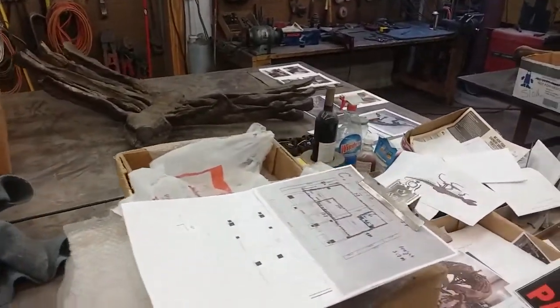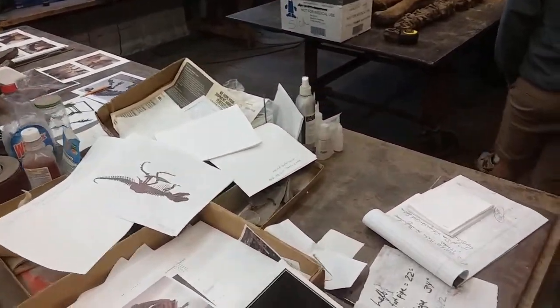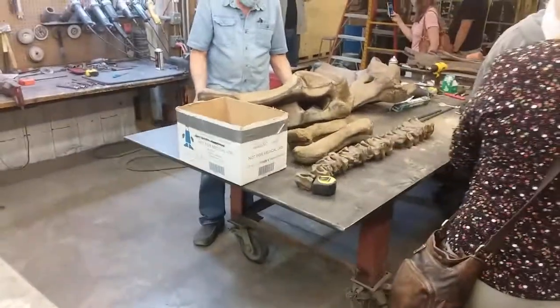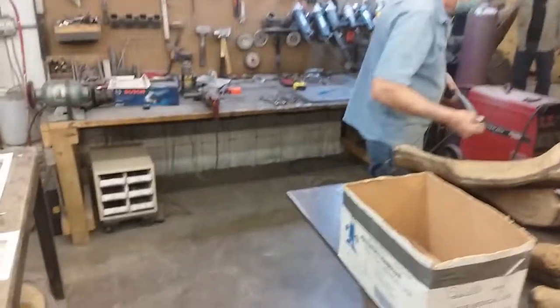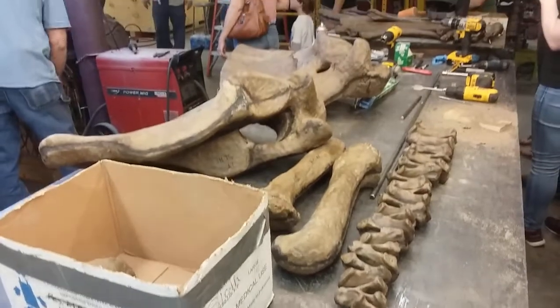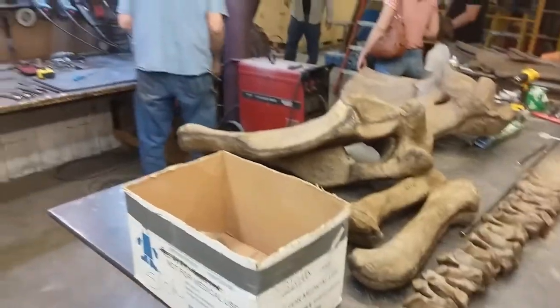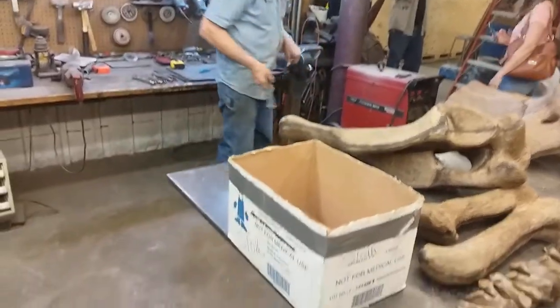The lower jaws are over there. We have a little sky hook here to put this up because the mouth is about right here on it. To lift this big heavy skull up, we use a machine. This is for the museum that's being put on exhibit. Ralph is creating the steel that's going to go behind the shoulder blades of this.